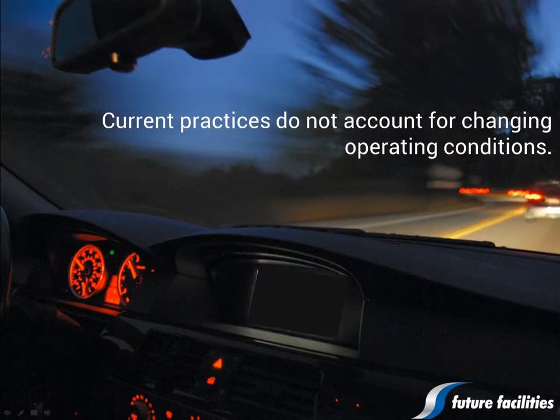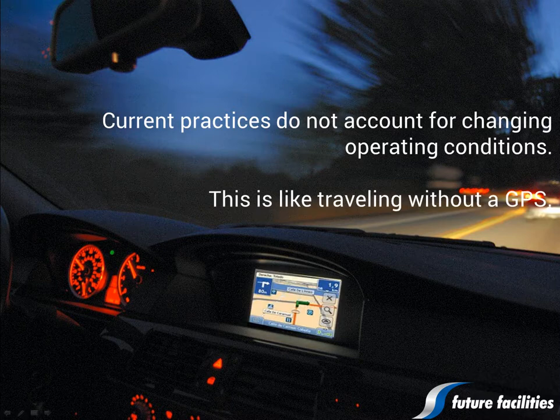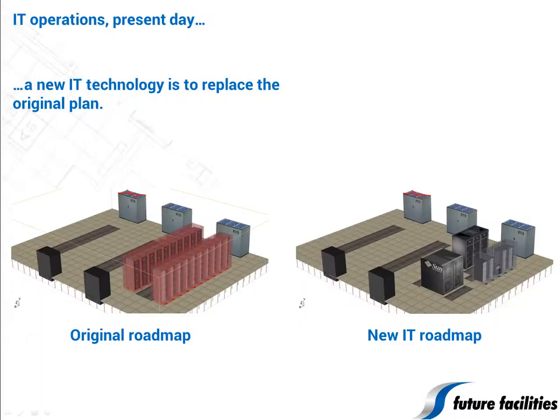Capacity planning is the third scenario where the Tetris effect is overlooked. Today's state-of-the-art capacity planning practices are based on DSIM tools. But again, DSIM provides real-time information only, like a car dashboard. This information is incomplete and cannot be used on its own to replan the roadmap when changes occur. The data center also needs a GPS to ensure that it can reach its destination before running out of capacity. Let me give an example of a data center GPS in action.